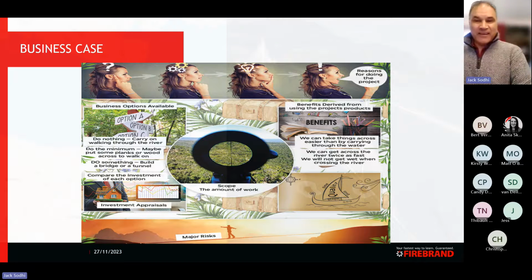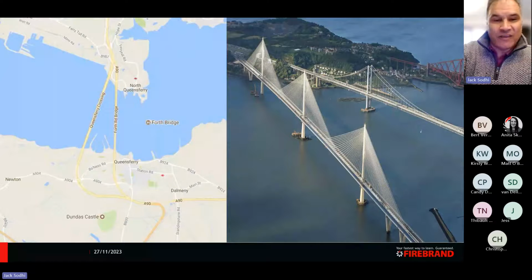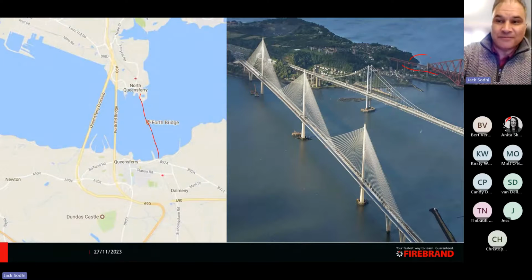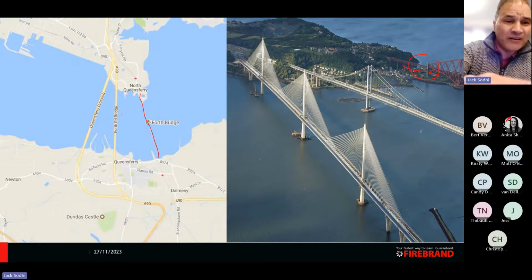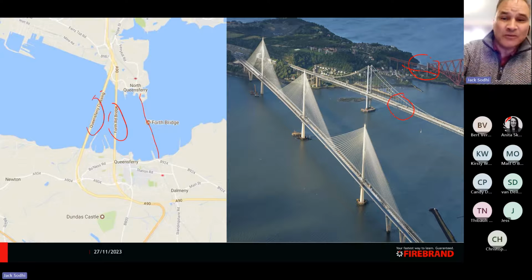This would be the end result where we've got the bridges. That's the railway bridge, which is this one. And then you've got the original road bridge, which is that middle one. And then this is the new one, which was built in the last 10, 15 years. And when they're designing this one, they got to a point where they thought, well, yes, we're going to replace this middle bridge with this one.